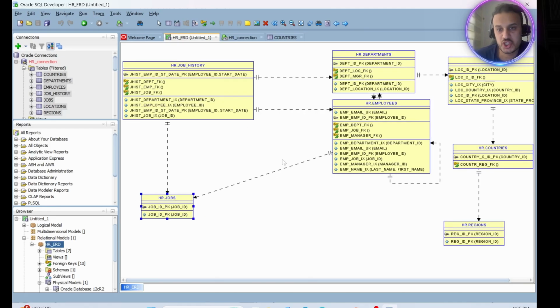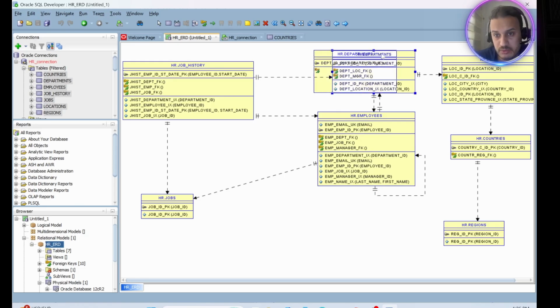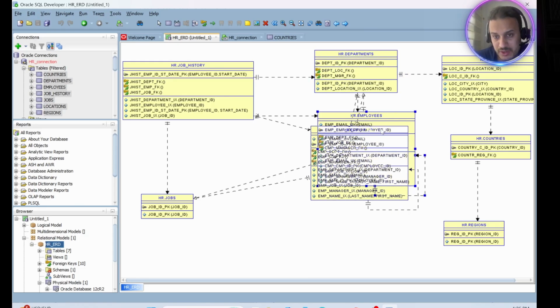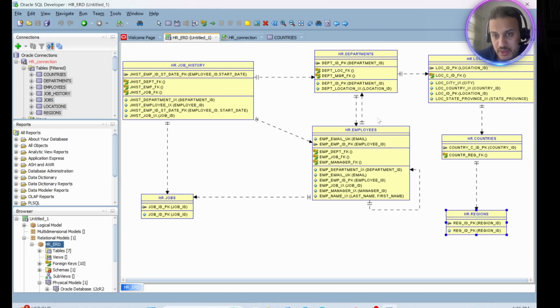And here's the relationship between your tables. You can understand the relationship here, like many job history records can belong to one department, and here also many job history records can belong to an employee. So this is the entity relationship diagram. It allows you to check the relationship between your entities, between your tables. It is mandatory to understand the relationship between your tables before you start running your queries.